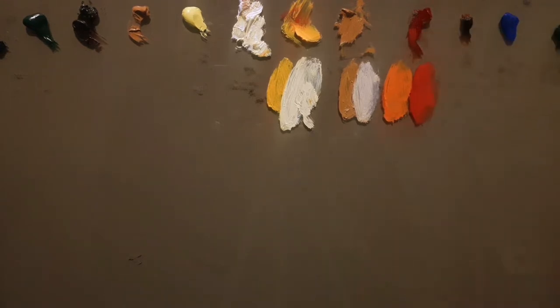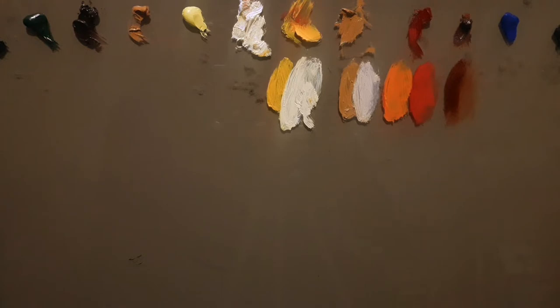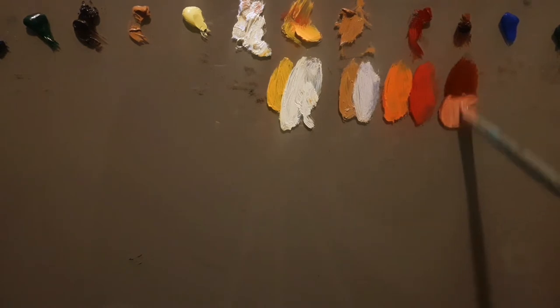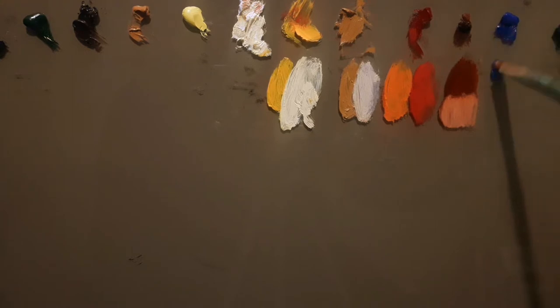This is alizarin crimson — it's a regular cool red. And I'm using burnt sienna. It's a transparent color in nature. The basic first color that I use for drawing and tonal studies is this color because transparent colors provide a graded shade, and it's easier to wipe. If you add some white, it becomes opaque and becomes a warm orange. Burnt sienna is essentially a dark orange.